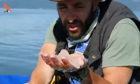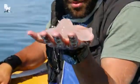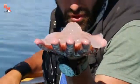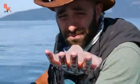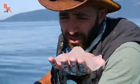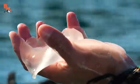No, I knew that this species wouldn't sting me, but there are some species out there that do have an incredibly potent venom, so much so that some species are capable of killing a human. Really? Like what? Yeah, I believe the box jellyfish. Ooh, Australia coming up soon. Yep. Yeah, you do not want to mess with the box jellyfish. But a moon jelly. Moon jelly, totally safe.